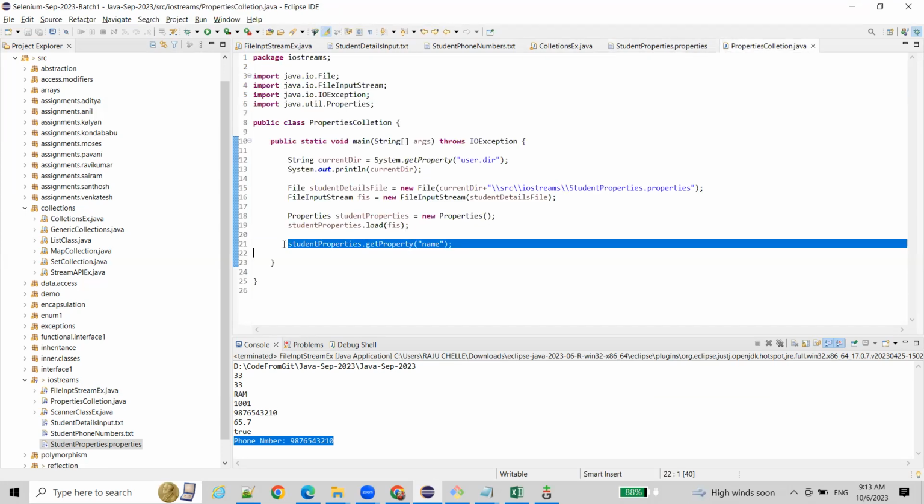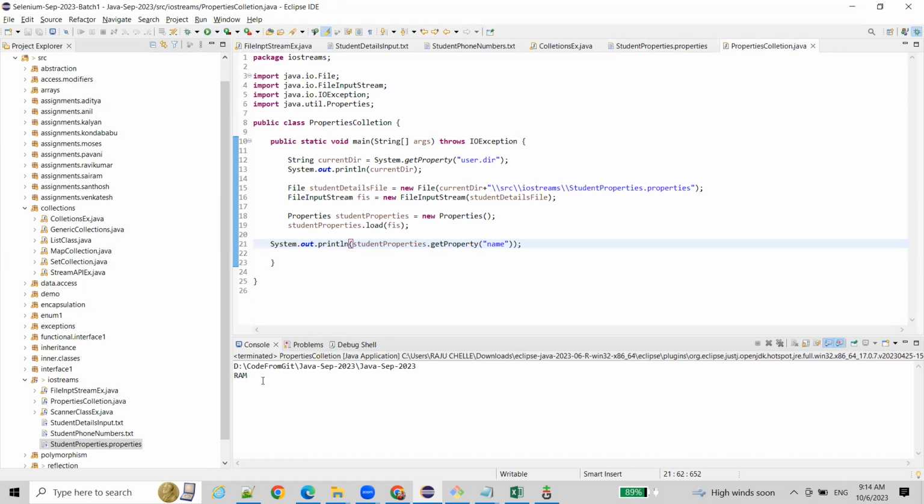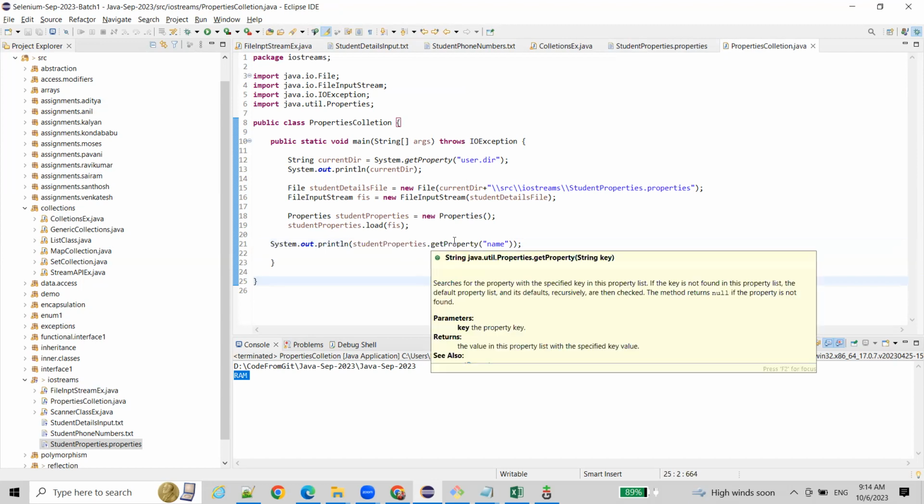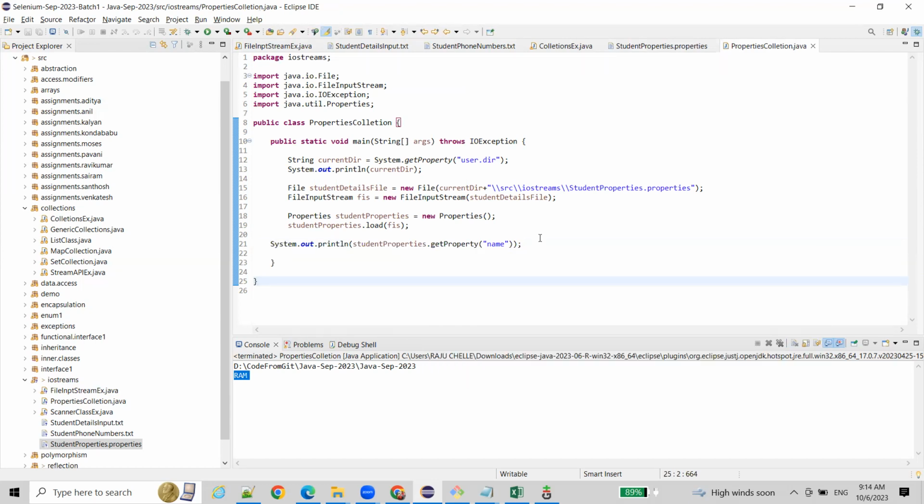If you want to print it, simply use a print statement and the name will be printed. If you want to store it, you can store it into a string, because getProperty always gives a string.